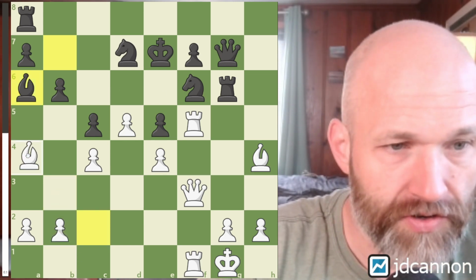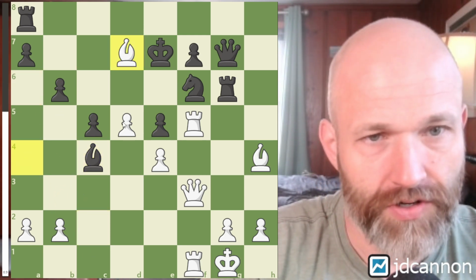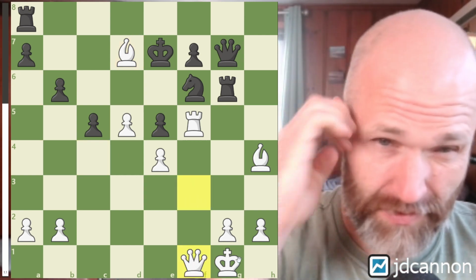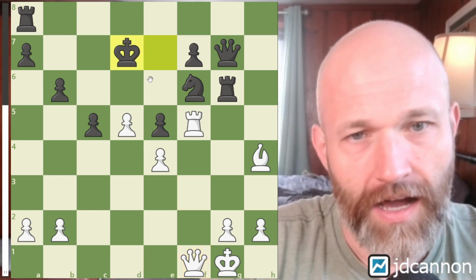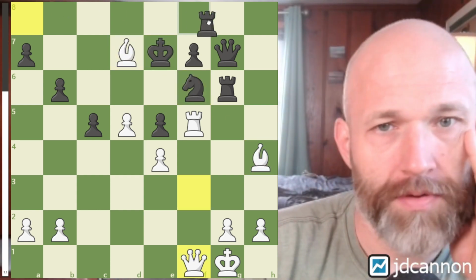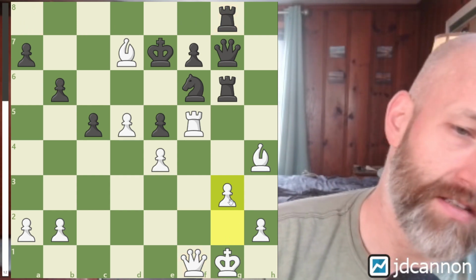I suppose I could try to just ignore it and allow this capture, but I wasn't sure how I felt about this kind of situation. I mean, I don't know what's going on here. I suppose you still can't take with the king. You take with the king, and now all of a sudden I'm winning my material back. But maybe this was the way to go, but you can go here. I got to play g3. This looks pretty reasonable.